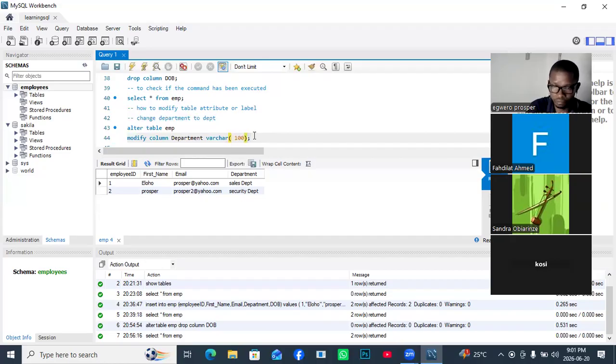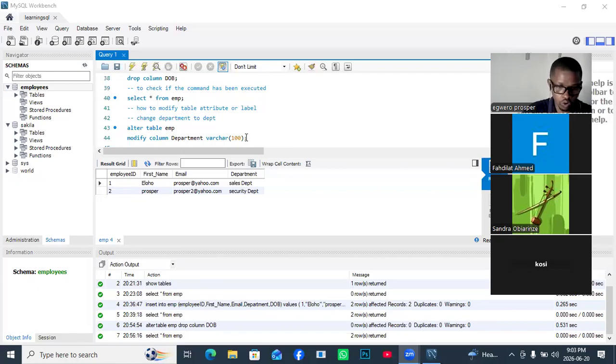Now, I just want to confirm whether this syntax will go with MySQL, because most of these are a little different depending on the platform you are using, whether this one goes with Workbench. Just give me 1 minute. Let me confirm if this syntax will go with it. This syntax won't work with this platform, so the approach is different from what we want to use here.